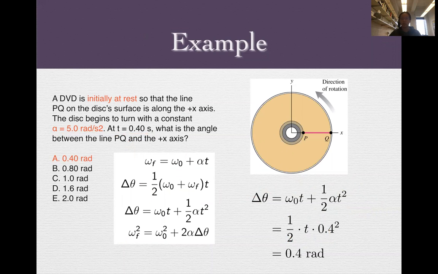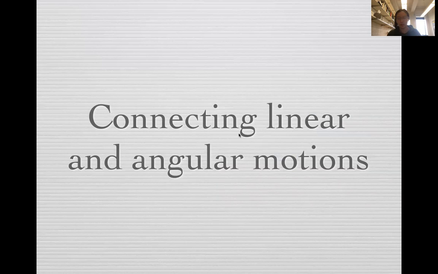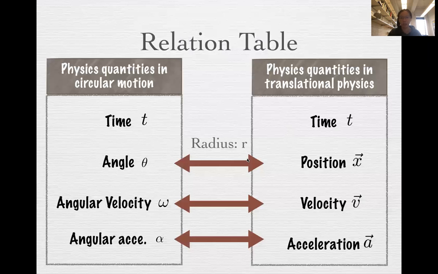All right, so it's pretty much the same as linear kinematics, but now we're dropping a lot of new physics quantities, so it takes some time to make that conversion in your head. Another connection that I want to make is to connect the angular motion to the linear motion, because remember that our initial motivation to study angular motion is that it's easier than the tangential linear motion. So how do I connect it?